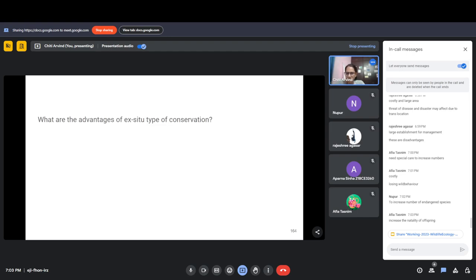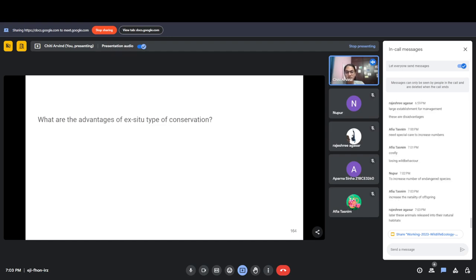And then do what? After the increase in number, what is the purpose of it? Correct, right? They need to be released into their natural habitat, reintroduction, right? So that's the whole point of having these captive breeding programs: first to recover the species that has been present in low numbers, ensure that they reproduce to a successful population size, and then reintroduce them to the wild, right?